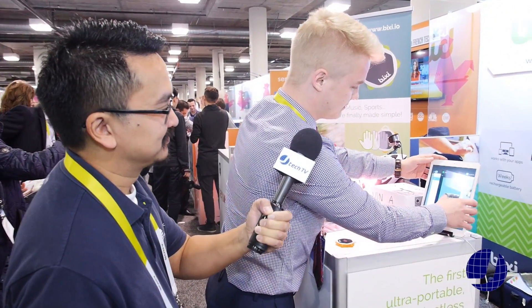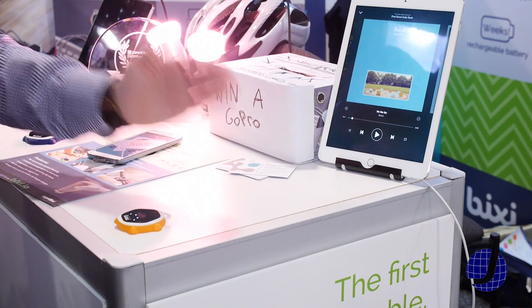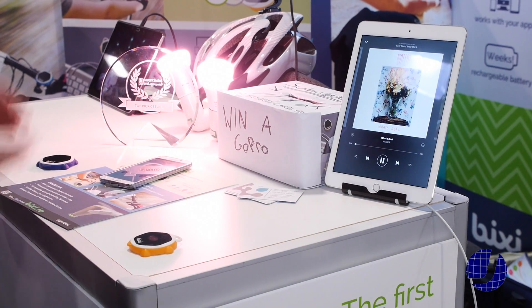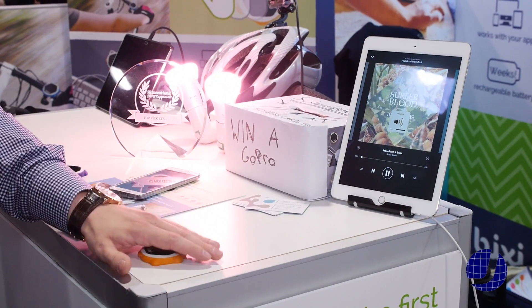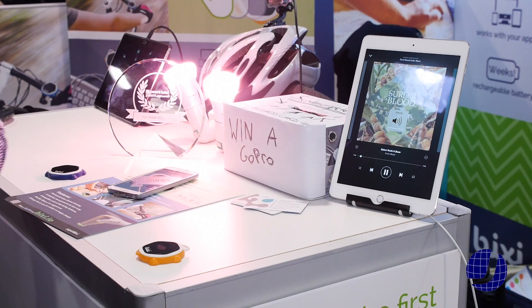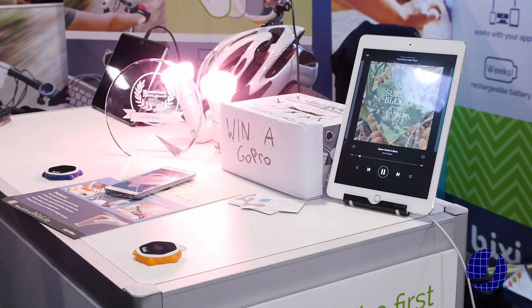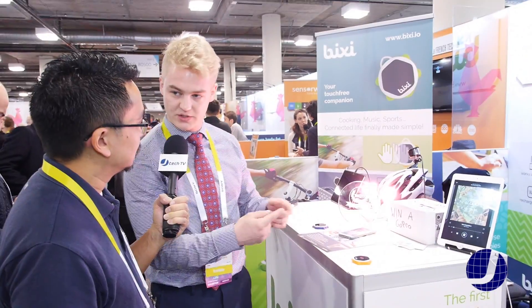Now I'm in the music mode and I start playing my music. Since it's a little noisy here, I'll show you in the music mode where you can start and stop your music. The same intuitive gestures apply — you know your next song is to the right, where you would swipe on your iPad as well. We kept it down to eight simple gestures so that you don't have to learn a dictionary full of gestures before using them. Bixie notices what kind of device or app it's connected to, so the same movement used for light intensity here, Bixie applies to the volume in music mode.